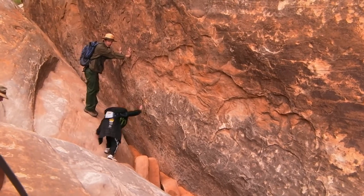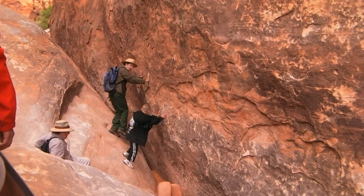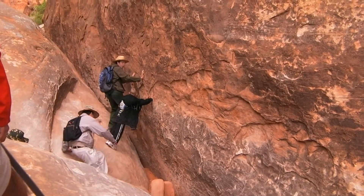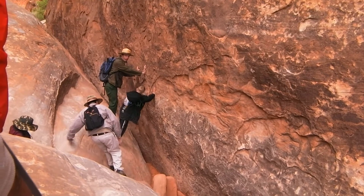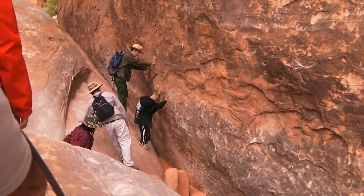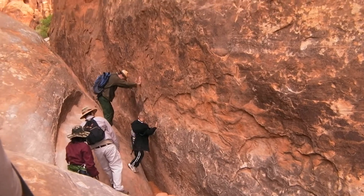And when we get to the other side, to get down, you're going to kind of turn your hips — your feet will probably be on the wall — turn your hips, and then set the foot down. Don't drop the foot down; there's a rock down there that will kind of tweak your ankle if you kind of jump. So setting the foot down. There's horns. Alright, come on.